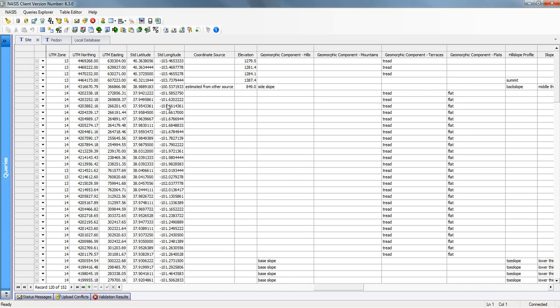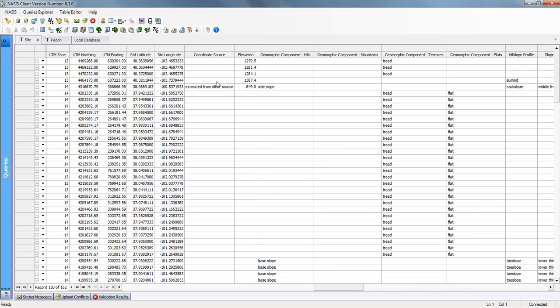You don't have to populate the UTMs. You don't have to populate the latitude and longitude. You don't have to populate the location description. You can just go right in here from your GPS and populate your standard latitude and your standard longitude. And this will provide a consistent method in populating the database so that we can all use the site information.